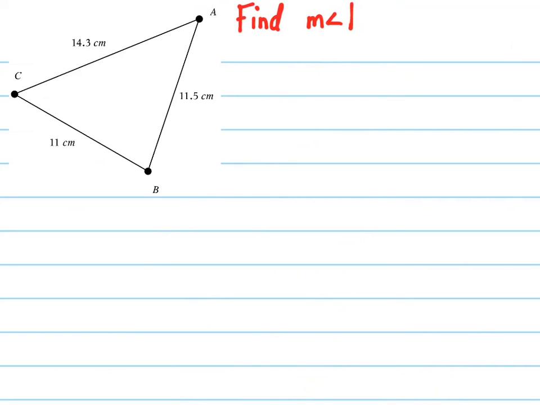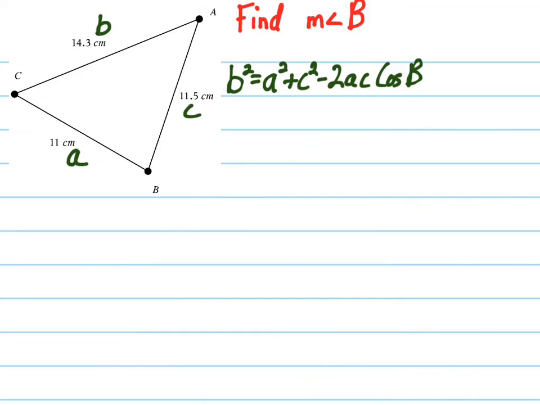All right, next type, we're going to find the measure of angle B. This one, they've given me the side information. And so here, I'm going to label my little sides, little a, little b, little c. I'm wanting to find big B, so I want to use an equation that's got big B if I can. And so I'm going to pull out that b squared equals a squared plus c squared minus 2ac cosine of big B. Because I know little a, little b, little c, and that's every piece there except for the big B. So now just plug your numbers in.